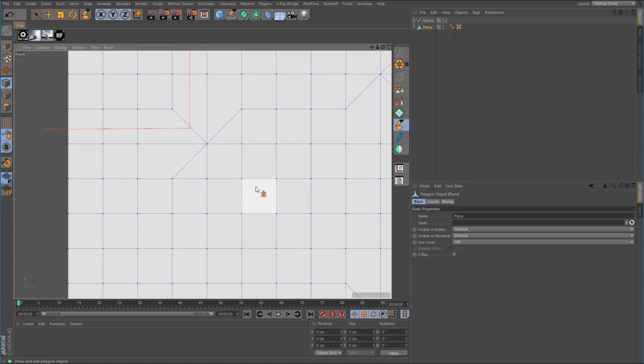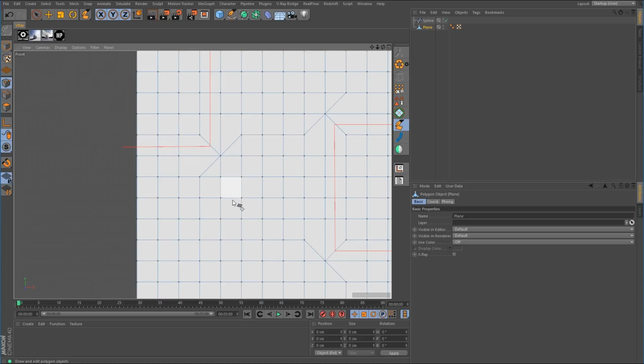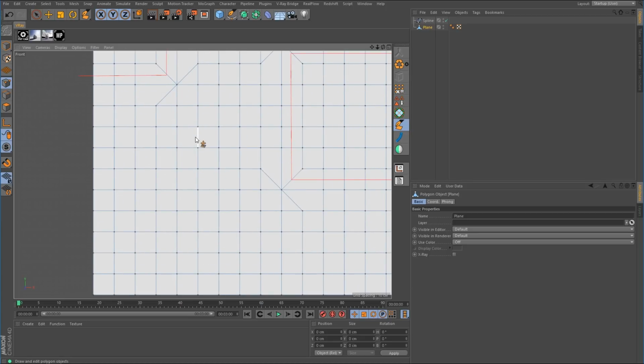All right, now we need to fix some of these issues, and it's pretty simple to do because the geometry that we're working with is just a regular plane object, so there's not really anything too crazy with it. So we just need to select these points and weld them over out of the way. So that solves that issue. We also have this here.